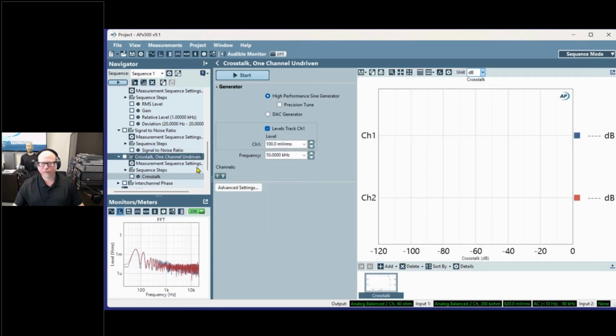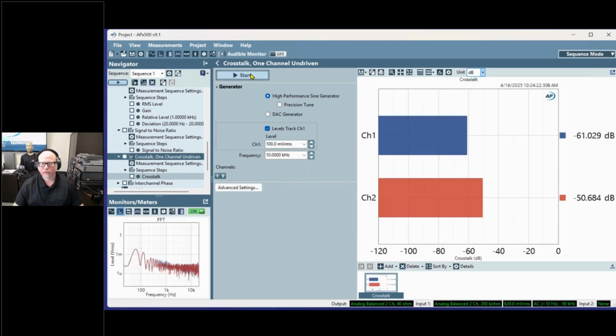The next measurement we're going to look at is crosstalk. So again, if I select start, here what the system is going to do is generate a signal in one channel and measure how much of that signal leaks into the adjacent channel. We're testing a stereo power amplifier.